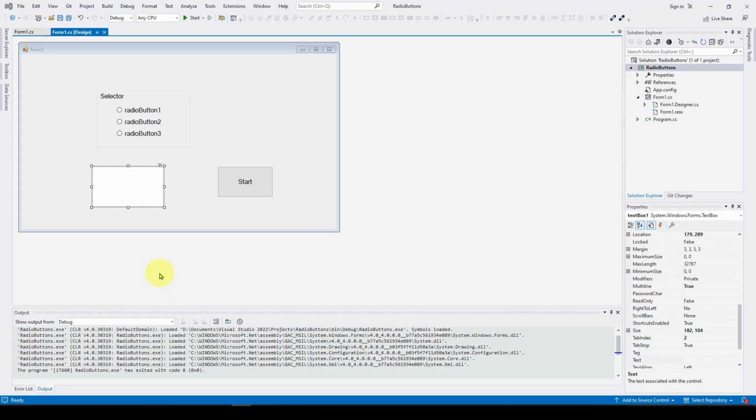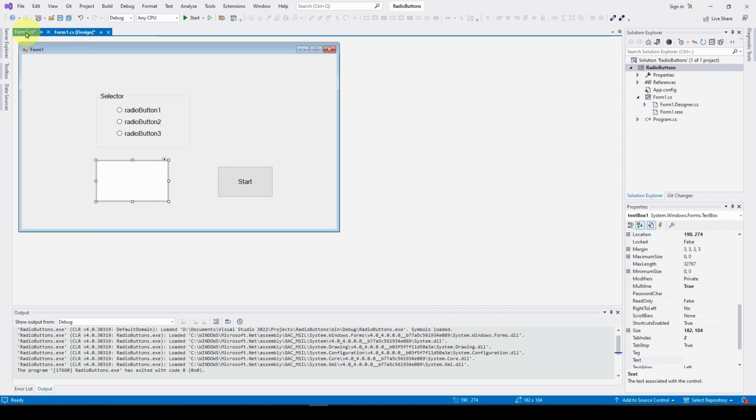All right, so now what I've done is I've added a text box to give us some feedback on what's going on instead of the message boxes. The text box is a little bit easier, so I got this TextBox1, and I made it multi-line, so you can, by doing this arrow up here, you can select multi-line. The only other thing I did is I went up to this RadioButton1 and I double-clicked on it to get the event handler for that particular radio button.